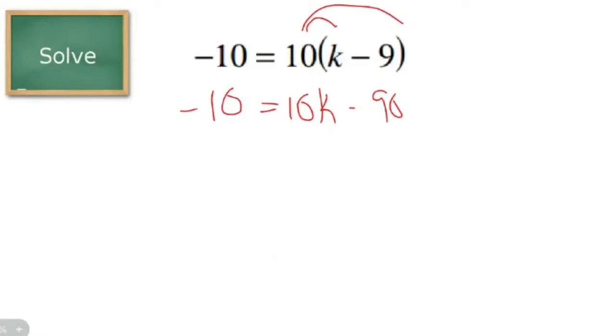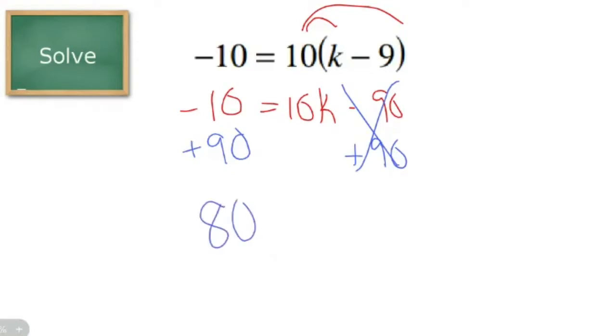All right. So is K all by itself? No. What's in the way? 10 in front of it. 10 is being multiplied. Got to get rid of that. -90 is hanging out. Let's get rid of that guy first. I'm going to do the opposite of -90, and that's going to be add 90 to both sides. I'm down $10. If I add $90, I now have $80. That's much better than the add $5 problem from before. That's going to equal 10K, how much I make in a week.